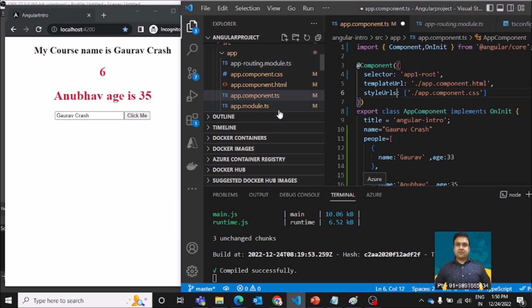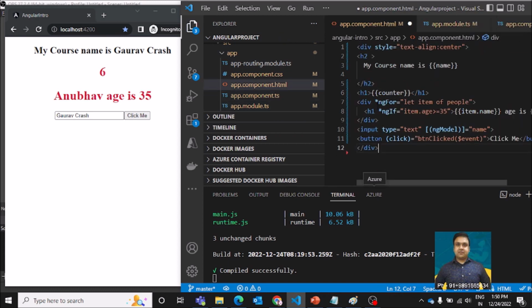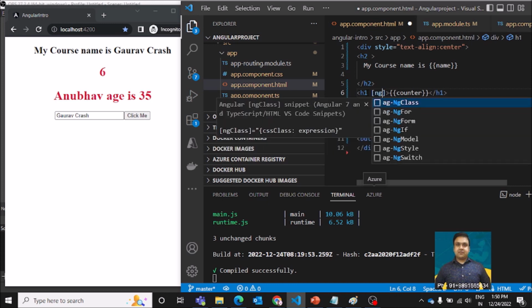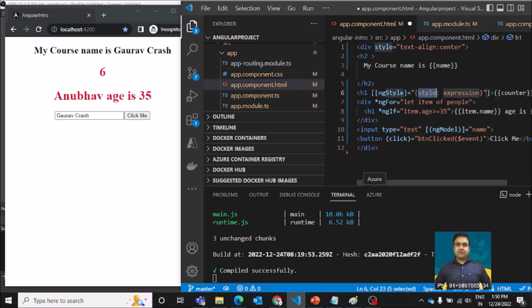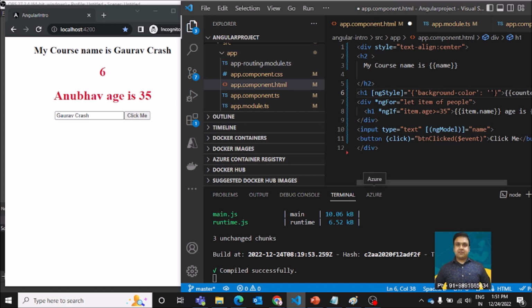Okay, now let's talk about ngStyle and ngClass. We are going to put the ngStyle on the h1 tag here. We can simply write ngStyle, and we need to remove these extra brackets VS Code has added for us. Then here we can define a CSS style for our h1 tag, and it's going to be inside single inverted commas. I would like to change the background color of the h1 tag, so let's define a color for it. It's going to be, let's say, black.